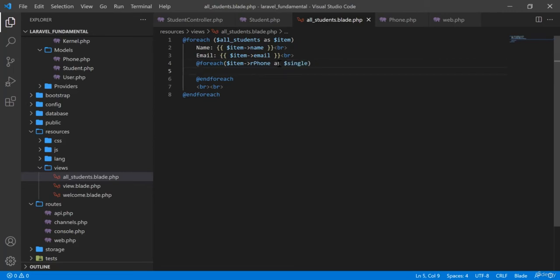So how will I show it? I will print the phone number this way, single, and then I will have to use phone. That means from item rPhone, this relationship will be an array, and here I have multiple data.